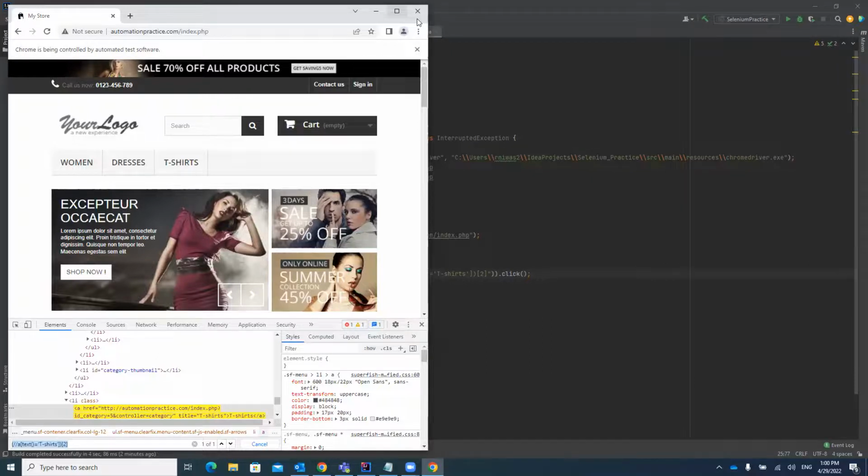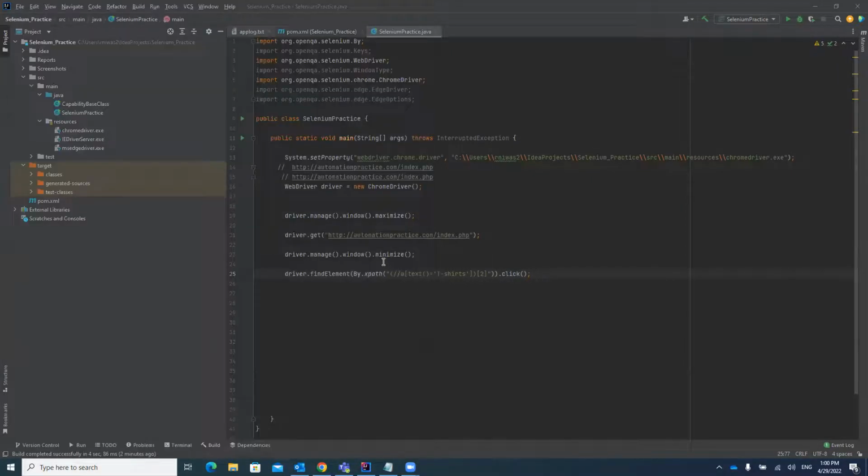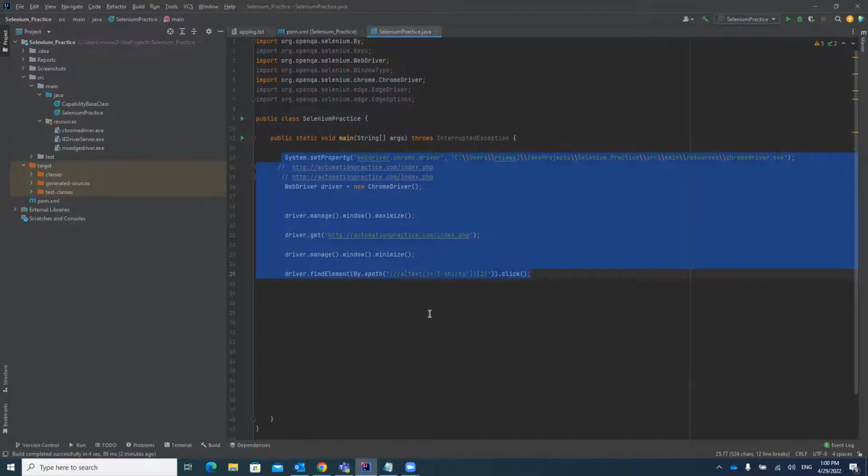Okay, guys. Now we will be trying. In this, what we are doing, we are opening a Chrome browser. After that, we are doing the maximize of the browser. We are opening this automationpractice.com URL. After that, we are doing minimize. And in the minimized window, it should click on the t-shirt page, and the t-shirt page should get opened for you. So let's see, guys.